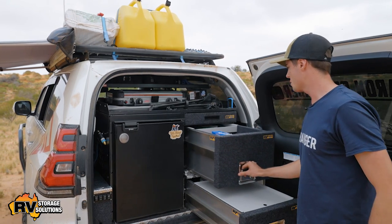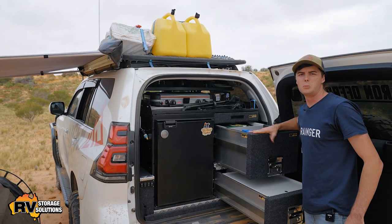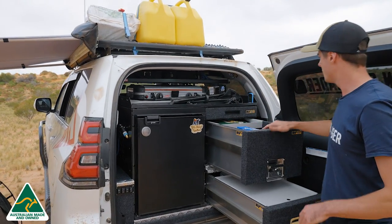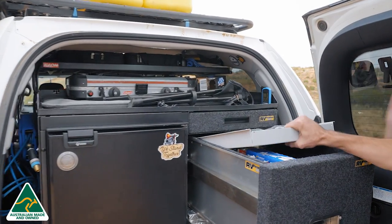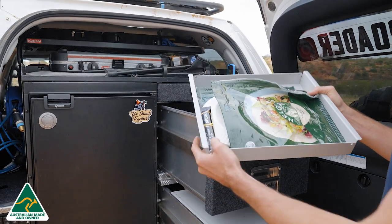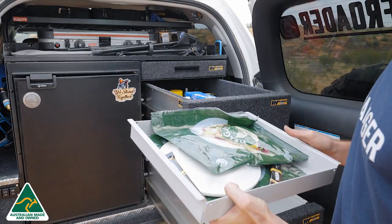This top section, we have a lot of stuff in here. This is my pantry. If you come in a little bit closer here, we've got even this little slide out tray. A nice little alloy tray there, so you can put whatever you like in there. I like to put wraps and plates and stuff like that.